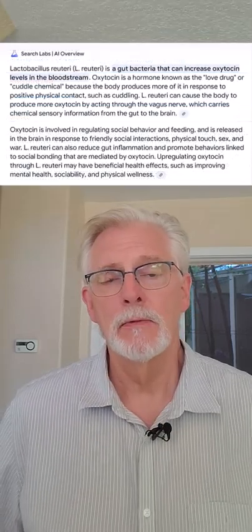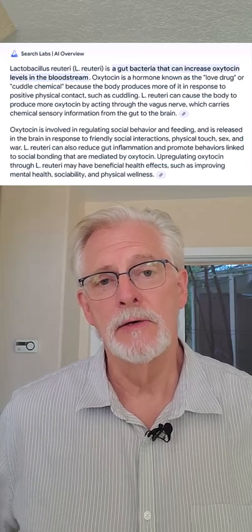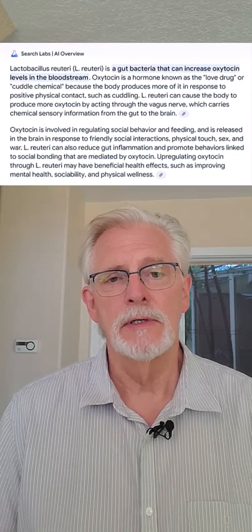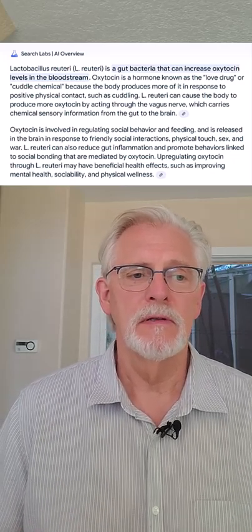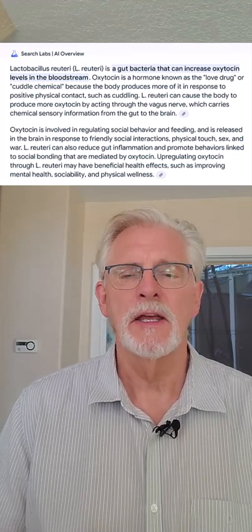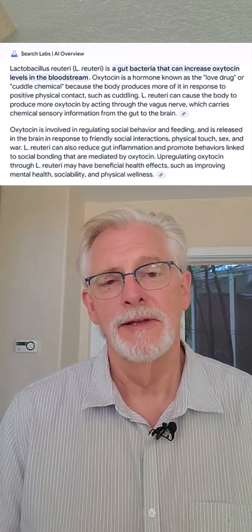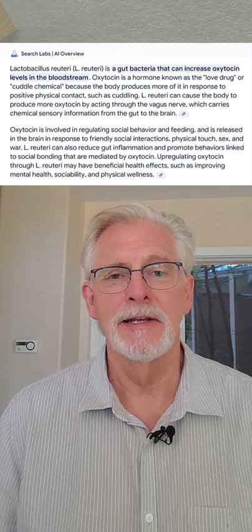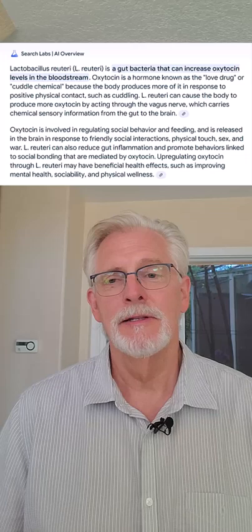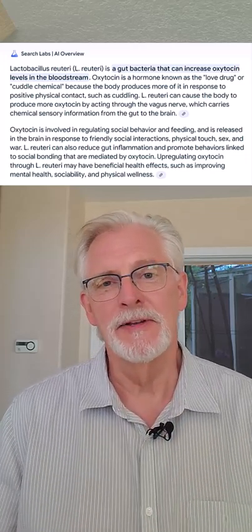The probiotic L. reuteri in my product is called the love bug, which in your gut helps to stimulate the hormone oxytocin, which makes you feel tenderness, affection and love. So it's actually good to wake up in the morning having used my product and getting a kiss instead of a kick, or a smooch instead of a smack, and then maybe a little something else, if you're lucky. So it's basically strips with benefits, you might say.